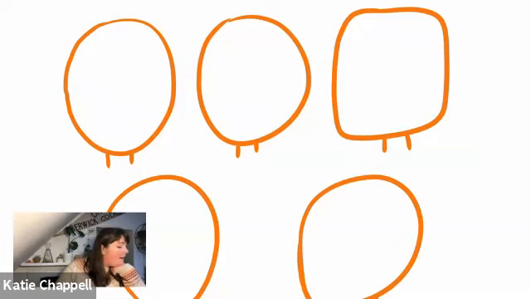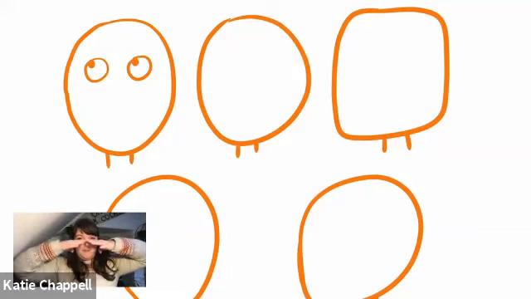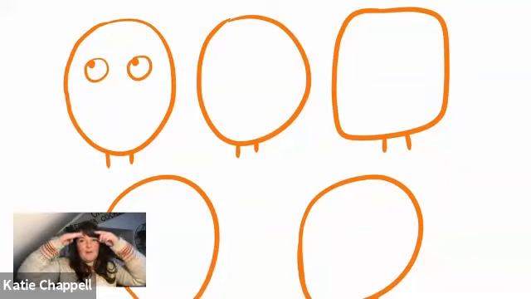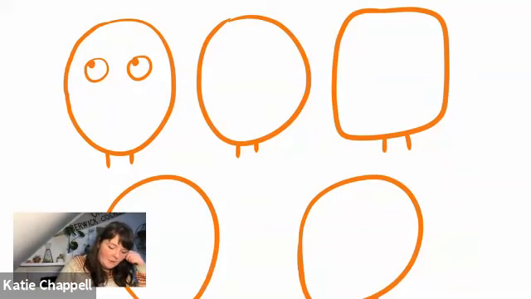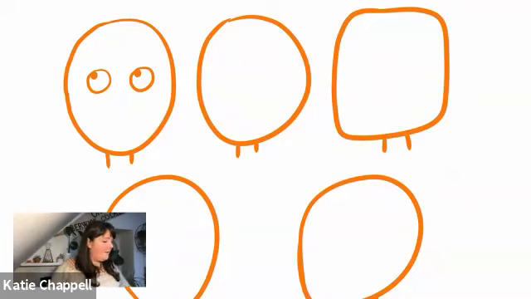Let's see. So different eyes, we'll do some different eyes first. The very first one we've got is kind of a classic, good old-fashioned googly eyes. They're round and they're looking up. It's also worth remembering good old art stuff that when you look at a head, the eyes are actually in the middle of, like if you're going to draw a circle, the eyes are in the middle, even though it feels like they're further up. So I've actually drawn my eyes too high up, so I'm going to just cheat and move them down. So yeah, if in doubt, draw the eyes at the halfway point of the circle that you're drawing.